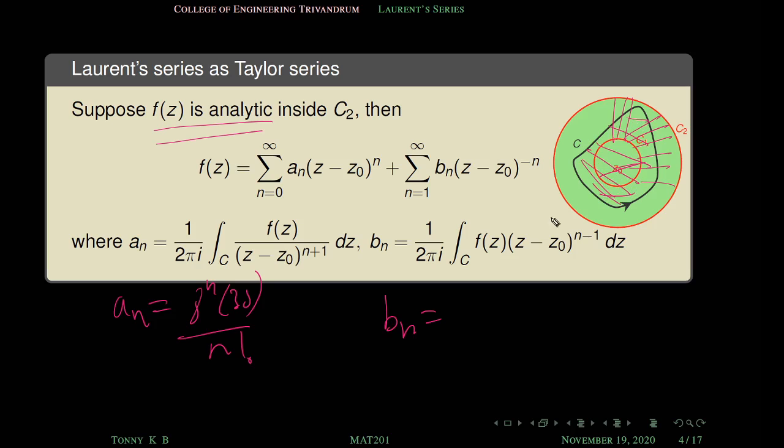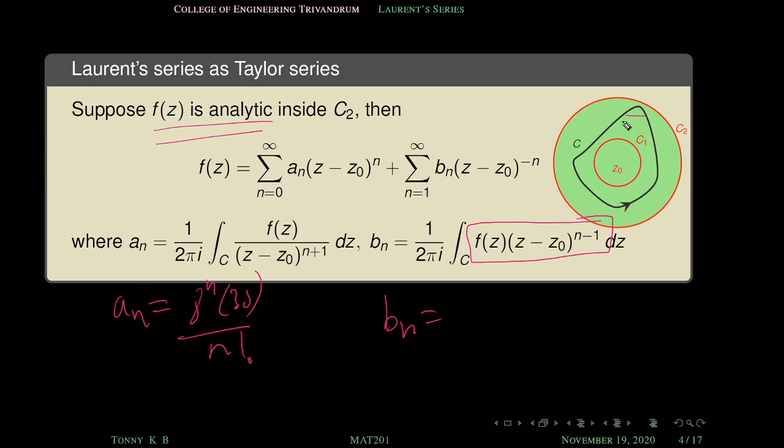സിയുടെ അകത്ത് മൊത്തം അനലിറ്റിക് ആയിരിക്കും f of z. What about (z minus z naught) raised to n minus 1? When n equal to 1, this quantity is 0. n minus 1 becomes 0, so this is 1. When n equal to 2, this is z minus z naught raised to 1. So my question, what about this whole function f of z into (z minus z naught) raised to n minus 1 inside C? Is it analytic or not analytic inside C? പറയാവോ? വാട്ട് അബൌട്ട് ദിസ് ഫംഗ്ഷൻ?